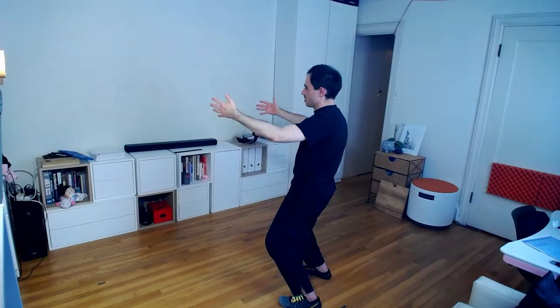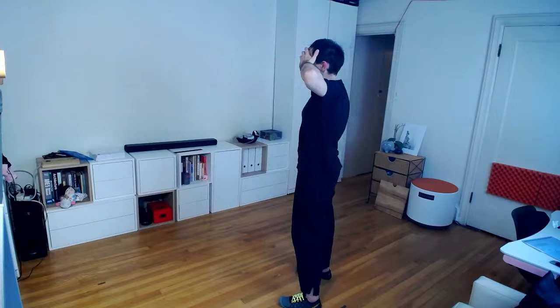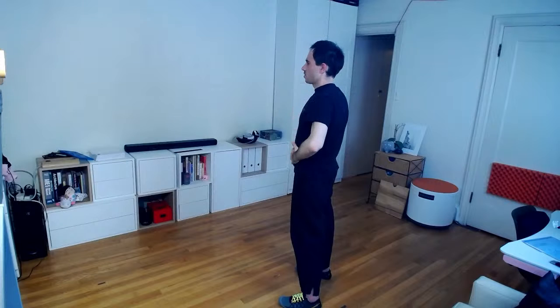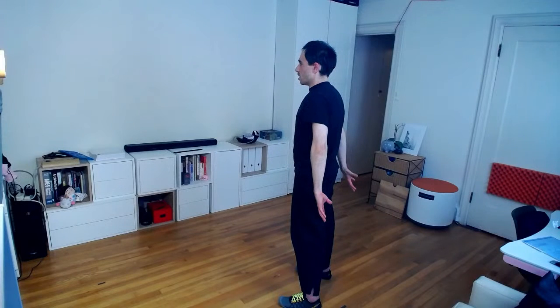And then, when you come up, just bring the legs to be straight, don't lock the knees, bring the hands to the upper dantian, and the mind's eye follows the hands through the body, through the dantians as the hands descend through upper dantian, through middle dantian, through lower dantian, and the fingers come to point all the way down the front of the body before coming around to the side so that the palms are facing Huantiao. And then the arms rotate from the shoulders down to the wrists through the fingers so that Hegu is facing Huantiao.